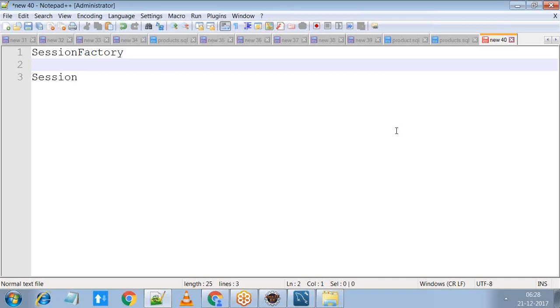I can say it's a factory for creating objects. Which object? Session. And why do we need a session? Session will help you perform DB operations like adding the records, fetching the records, updating the records. Such DB operations you can perform through the session itself.